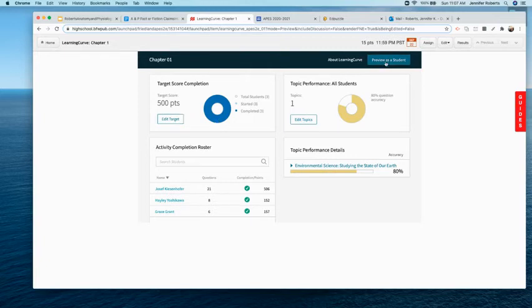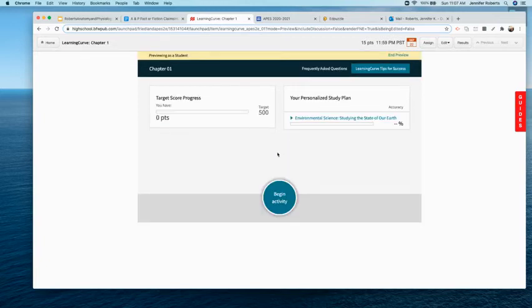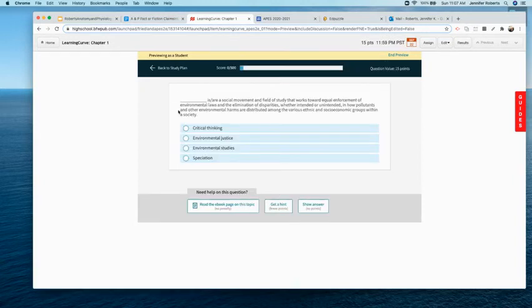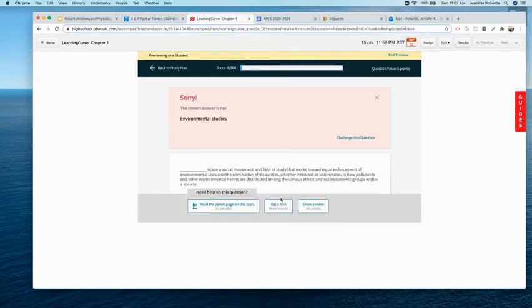Okay, this is the one thing I can do to preview it like a student. So I have this question, I read it, I answer whatever it is. If I get it right or wrong, it'll say sorry. And then it says, read the ebook page on this topic. There's no penalty for doing that. Or you can get a hint, but it's going to give you fewer points. If you show no answer or show an answer, no points.